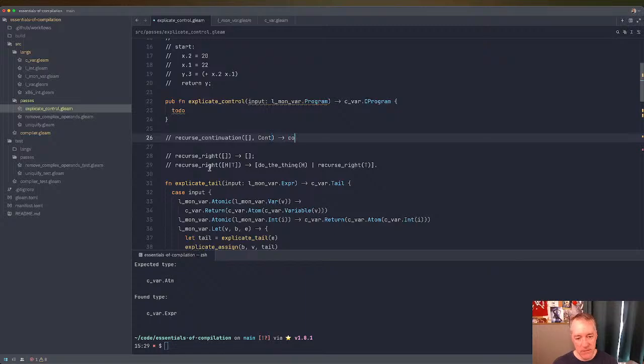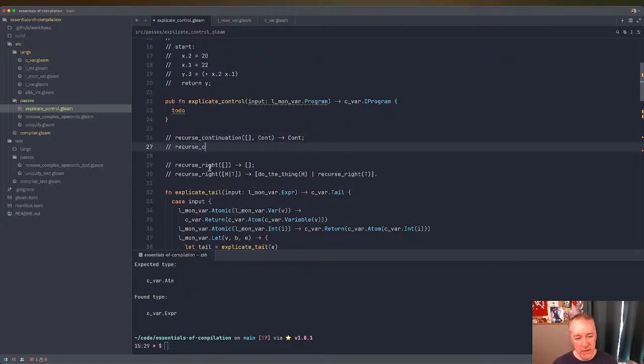You return this, right? It would be sort of like recurse continuation.